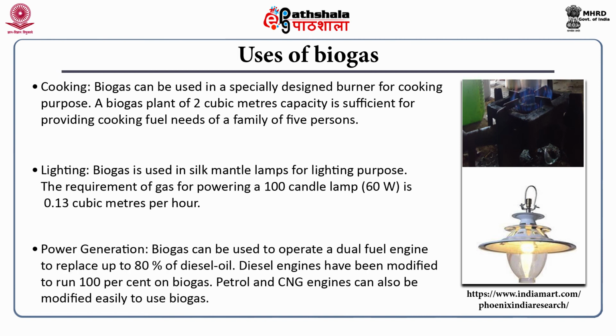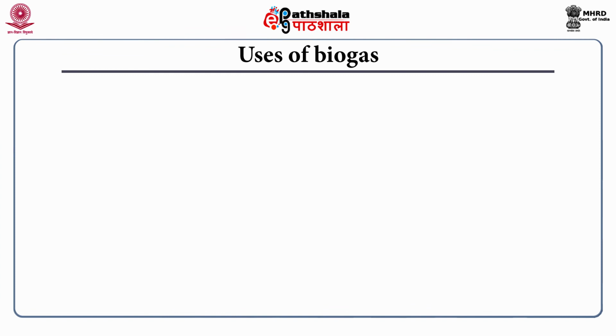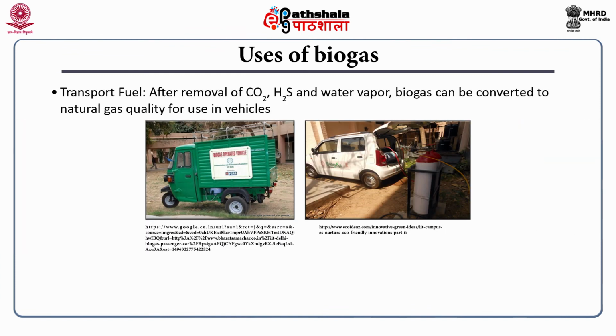So, biogas can be used to operate a dual fuel engine to replace up to 80% of diesel oil. Diesel engines have been modified to run 100% on biogas. Otherwise, up to 80% it can run on the same engine. The petrol and the CNG engines can also be modified to easily use biogas. So, this is also used as a transport fuel. After the removal of carbon dioxide, hydrogen sulfide and water vapor, the biogas can be converted to natural gas quality for use in vehicles.